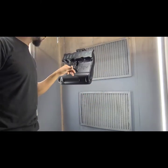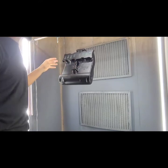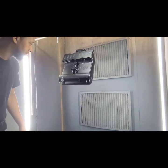So we gotta plug up the holes. We're gonna plug these holes up down here first, and then we're gonna spray the whole thing white, and then we'll get started on baking.